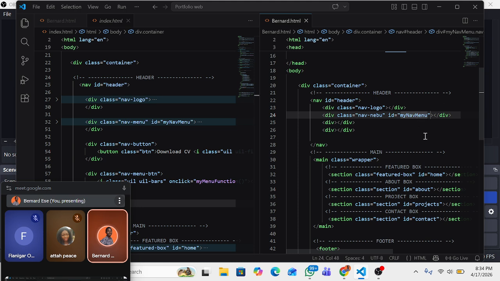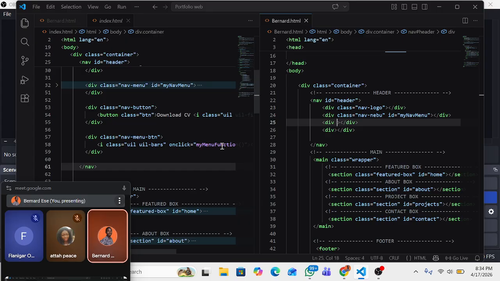When writing this particular ID, you have to be very careful because when we are doing JavaScript, write it as it is, so that when we are doing JavaScript, you will not be saying I'm not getting my result. It is because of how you spell your ID. So you have to pay attention to every tiny detail.